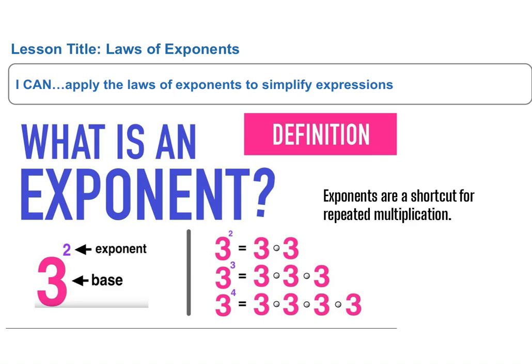Laws of exponents. Here we want to go over the power to power property of exponents. Recall an exponent is basically a little number to the top right of a number or variable known as the base. An exponent basically means we are multiplying the base by itself a certain number of times.